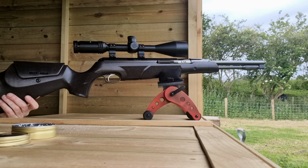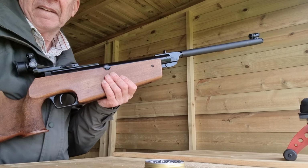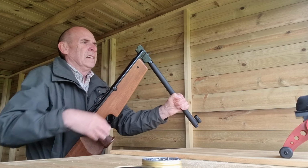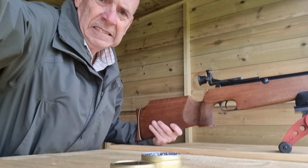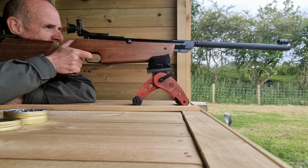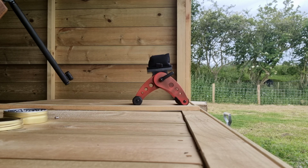I want to go and put those things up, I think. Go on then. I'm impressed with it. It's brilliant. I'm just going to go and ask them, right? I might put another target out while you're doing it. Right. Time to give this original 66 a go. This should be fun. You can tell this hasn't been shot for a long time.